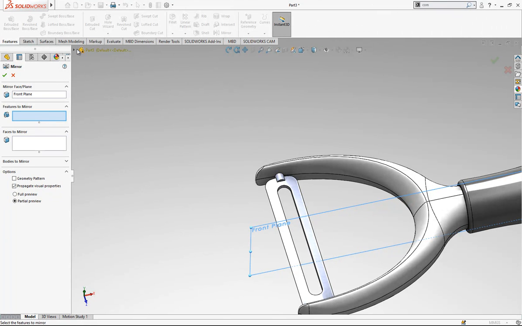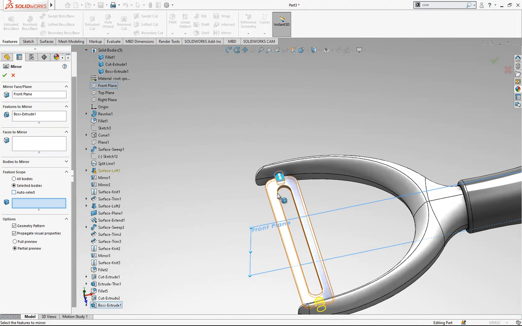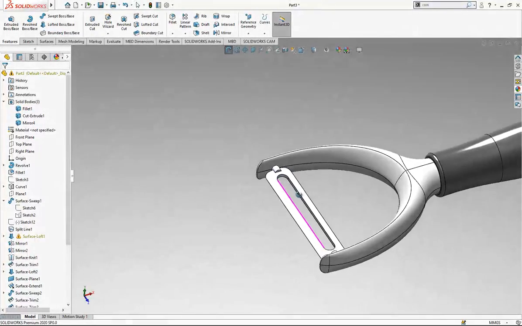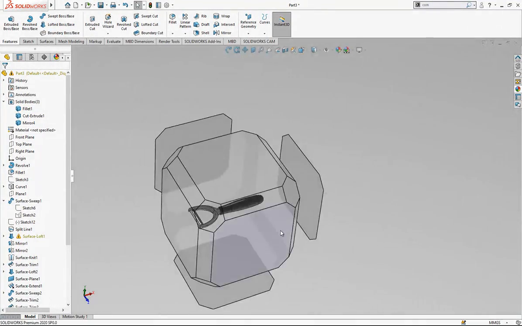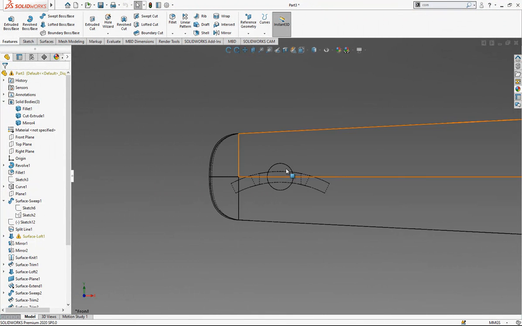Features to mirror, this feature, geometry pattern, and selecting this one. Yes, the only thing is that we should cut our blade surfaces.